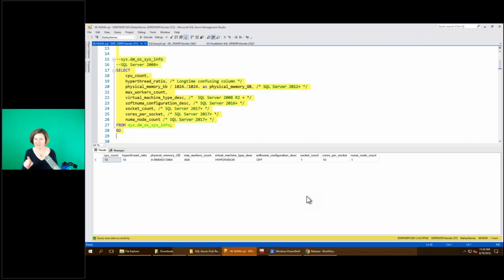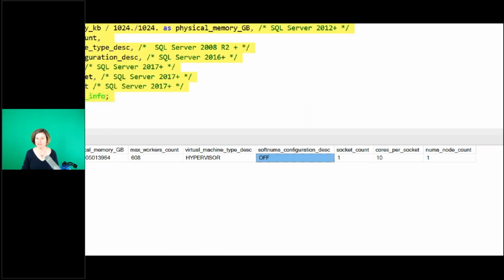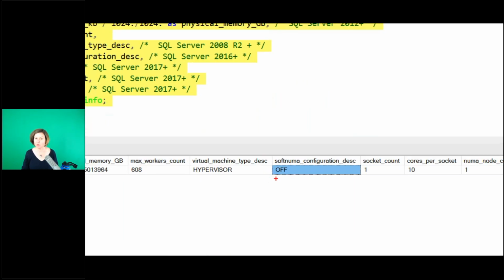The first thing to look at is whether or not soft Numa is kicking in for your SQL Server instance. Right now, I have soft Numa turned off. You can manually turn this on and off. However things are configured in terms of the Numa, you can enable and disable the automatic soft Numa, so you can control that regardless. Right now, I have it turned off. I'll show you how to turn it on and off.